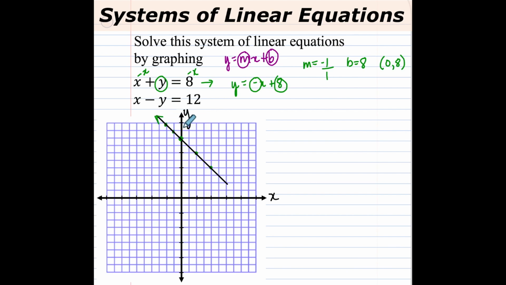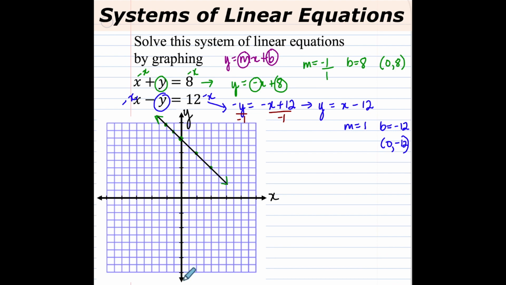We're given the equation. We know that this line goes on forever. Second equation, let's isolate the y. We have negative y is equal to, subtract x from both sides, negative x plus 12. We need to divide both sides by negative 1, which leaves us positive y is equal to negative divided by negative makes a positive, and positive divided by negative makes the negative. The slope here is a positive 1, and the y-intercept is negative 12, or (0, -12).